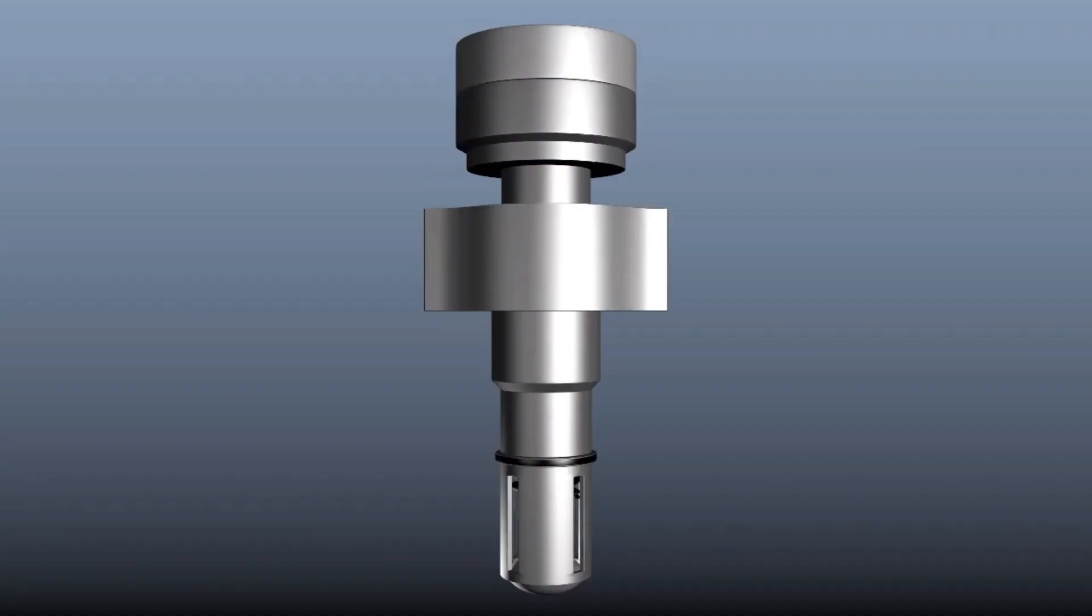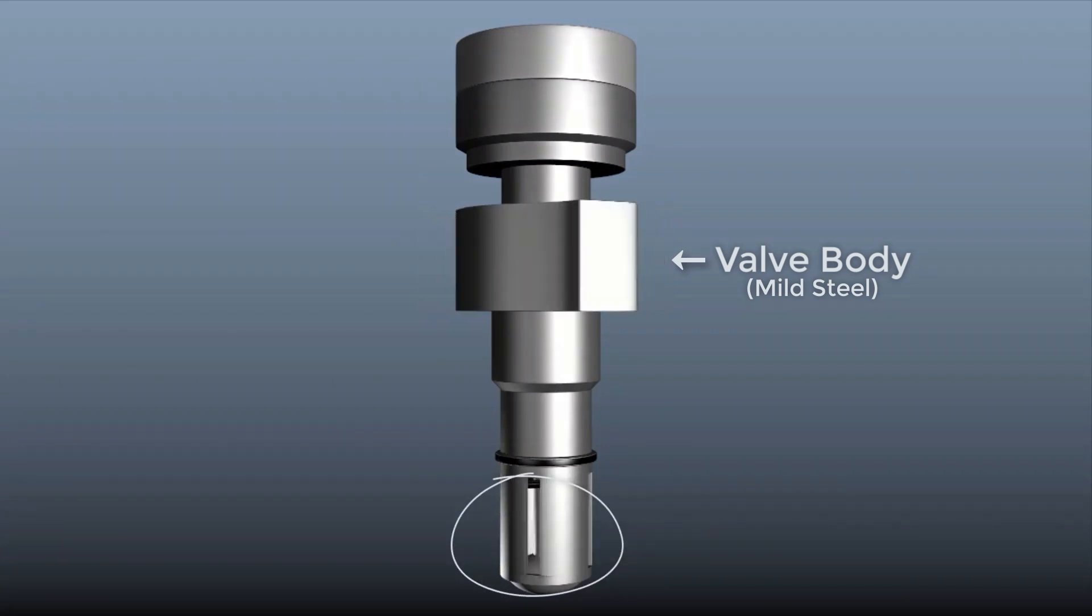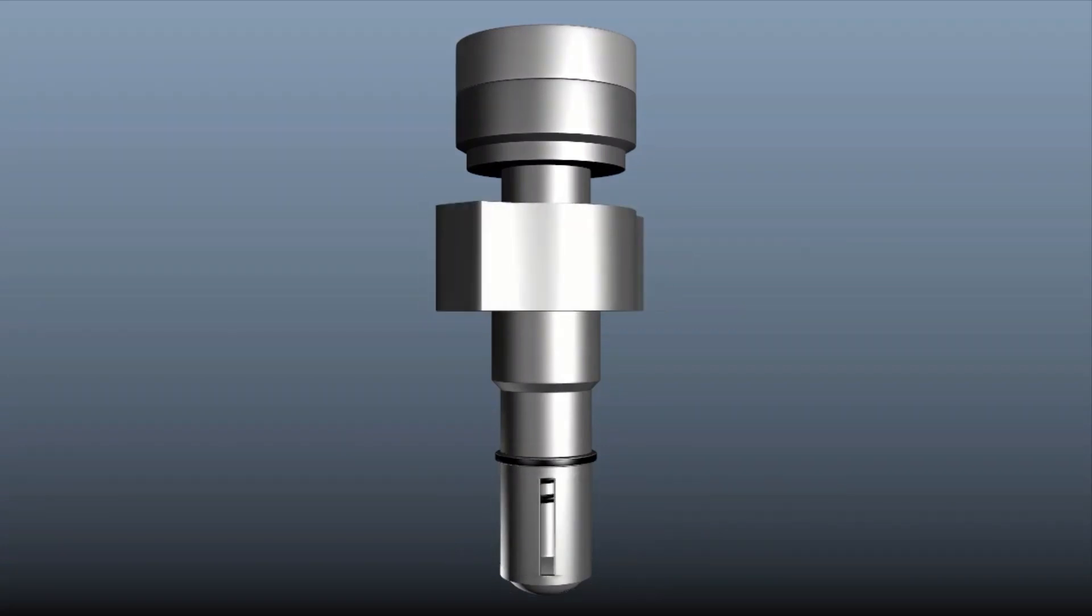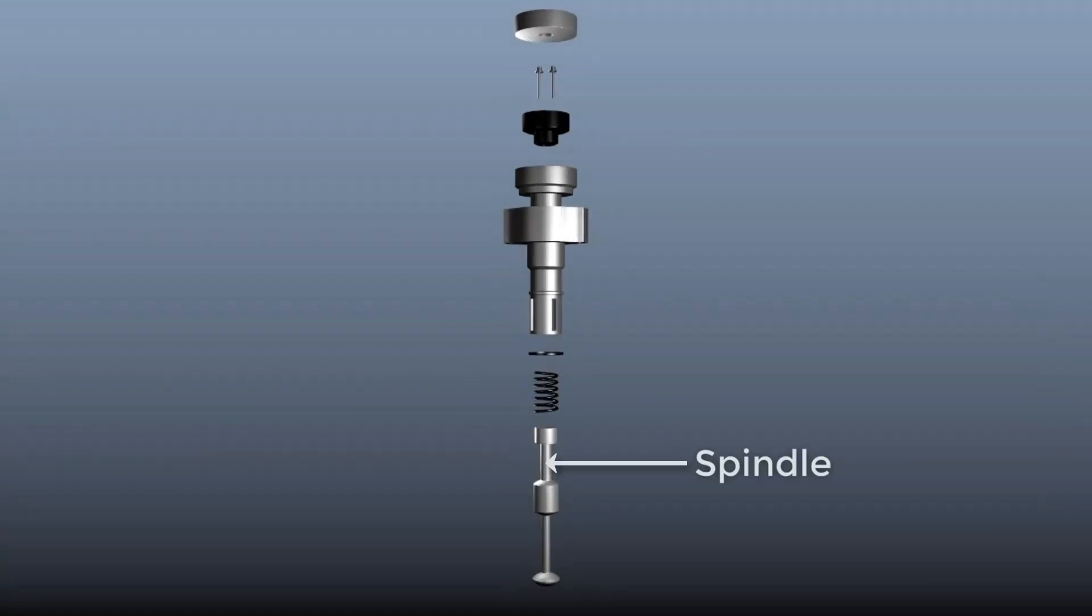The body of the valve, usually made of mild steel, is provided with circumferentially grooved ports to supply the starting air. The spindle is made of high tensile or stainless steel with a balancing piston in the middle. The valve and seat have their contact face stellite coated or hardened.